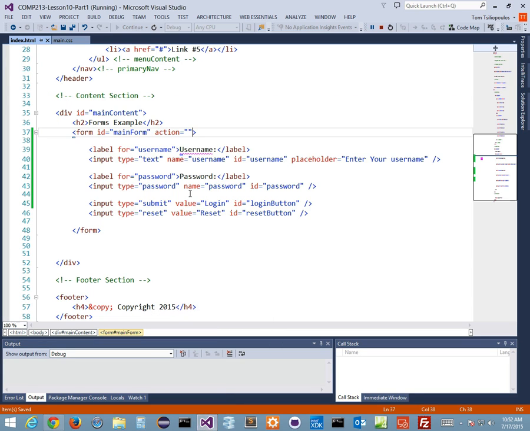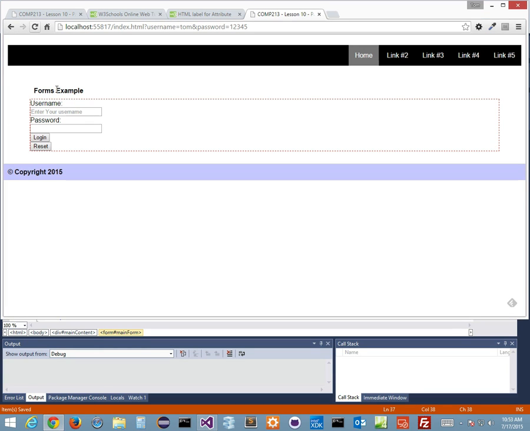Let's go back. So again, I don't have any method. There's no post or get, and I'm specifying a form action as nothing. If I specify the hashtag, let me see what that does, and I refresh, and I put it in again. So Tom, and 12345, and log in. It gives me my username and password again, and plus it tries to take me to this page, which is a hashtag. That's what it's doing. The question mark behind the index.html for username and password, by default it does this when you click a submit, it tries to send information from one form to the next. Not good, guys, not good.